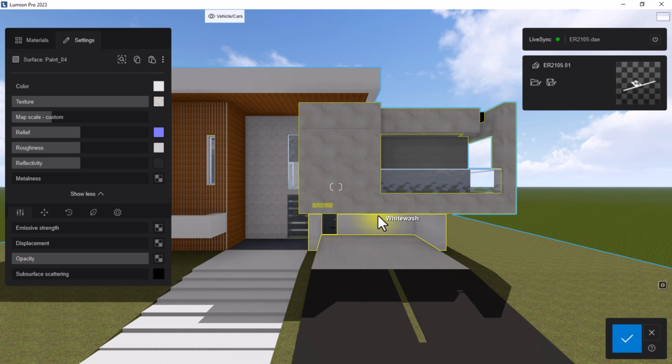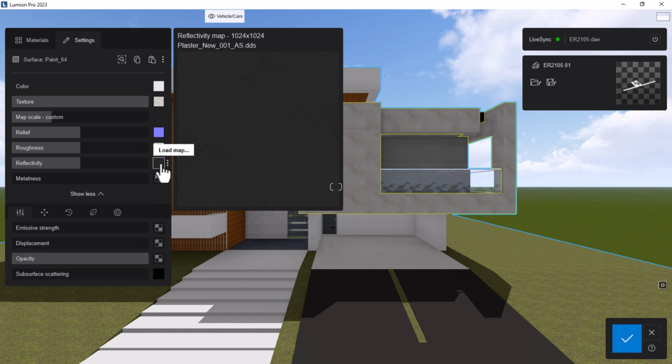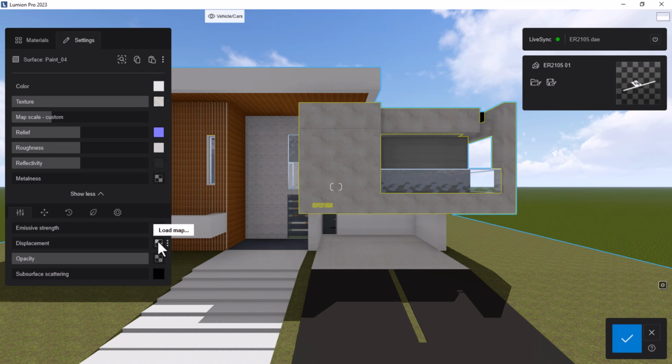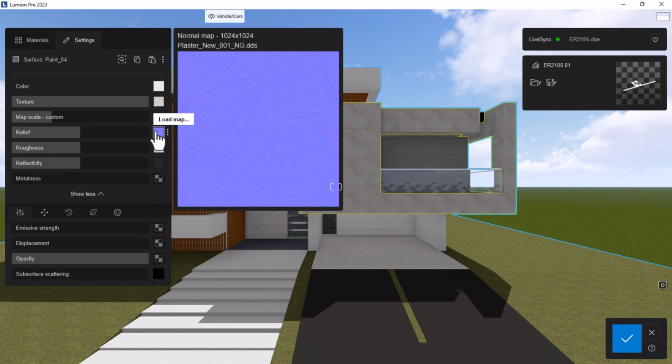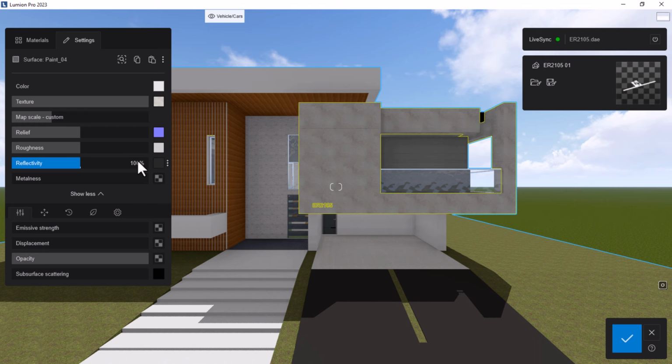So they have properties, as you could see. Even here on this material, we have different properties of this material. We have the texture, the map, the roughness, reflect. These are properties that are very important. But with PBR materials, you get all these files. In this case, here we don't have a displacement map, we don't have, okay, we have a reflective map, we don't have a normal map. So we can really load in our own PBR materials.